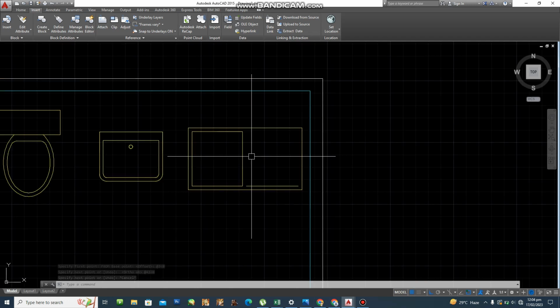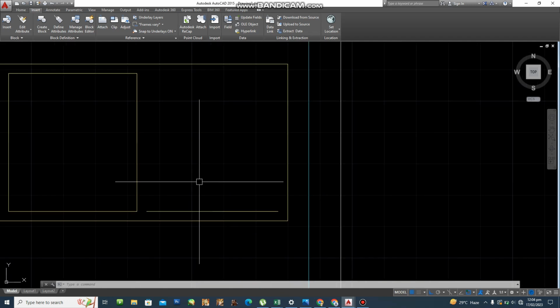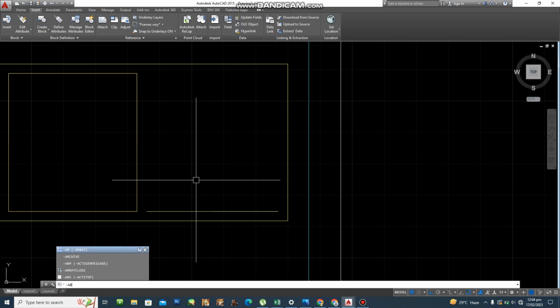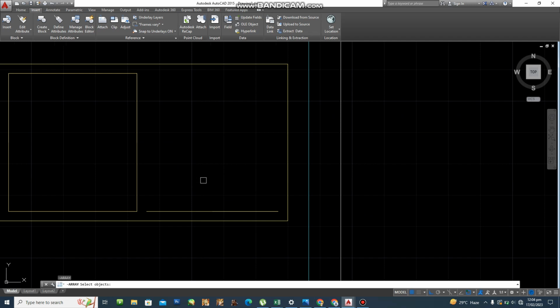Next, we'll be using the next command, which is the command to copy array or negative array. So type negative AR, select the object, type rectangular, since rectangular ang ating array. Number of rows should be 6 dahil 6 ang kailangan natin.